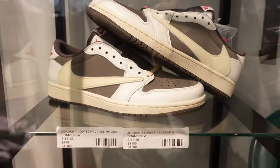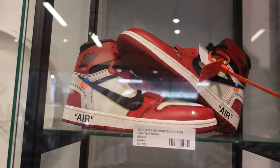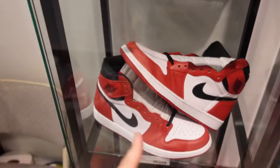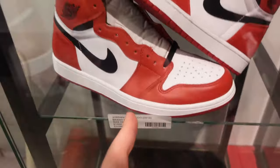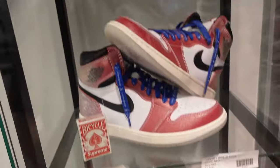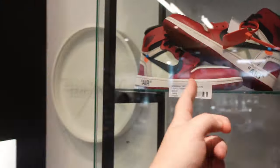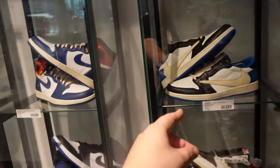The Fragment Ones, the first Mochas — I have those. The Off-White Chicago UNC Air Jordan 1s — I don't have those. I do have the Trophy Rooms. I don't have the 2015 Chicagos anymore — I sold them unfortunately — and that is my size. They're $1,600. I definitely need those, but I'm okay with my Lost and Founds. They have a lot of grails here — a lot of must-haves, a lot of heat, and a lot of money in shoes.